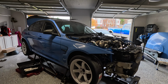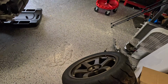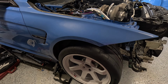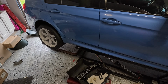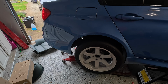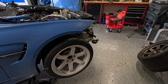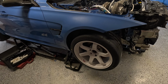All right, everyone, so here is an update on the single turbo F80. I decided to ditch the bronze wheels and went with some white 10.5/20 TE37SLs. This is a 275/35 on a 10.5 and a 295/35 in the rear on another 10.5. Before it was 315/30 and 295, but I kind of went down one size. Maybe in the future I'll put it square, but for now these were pretty cheap.